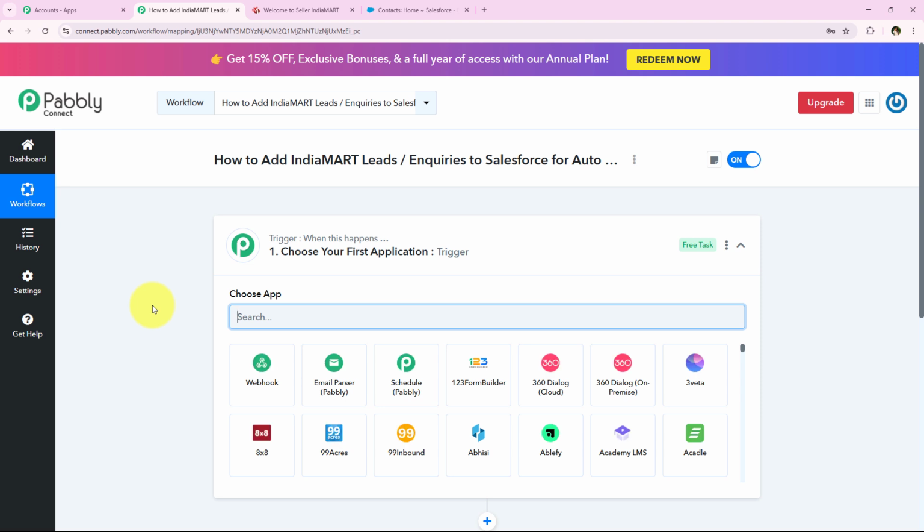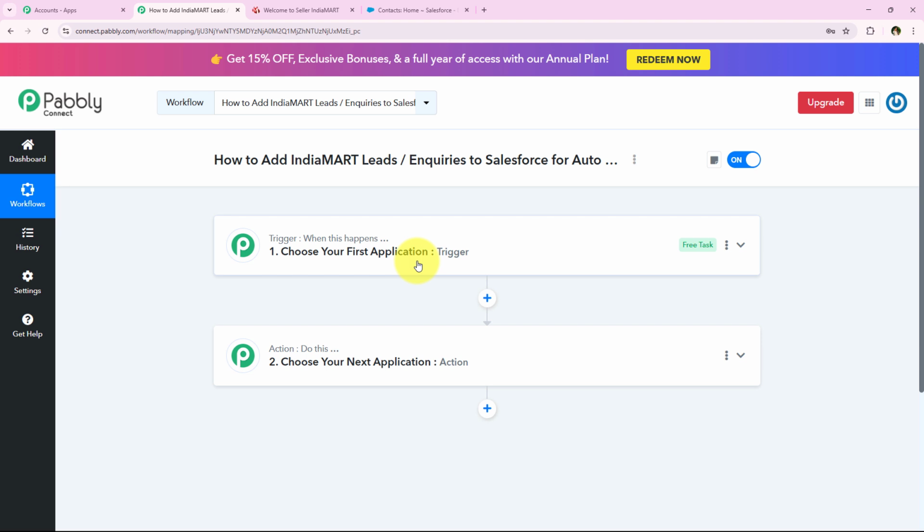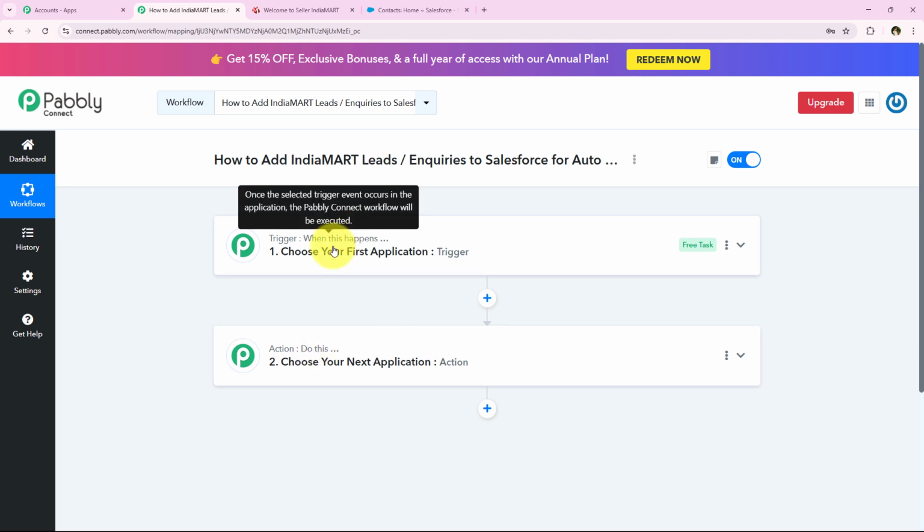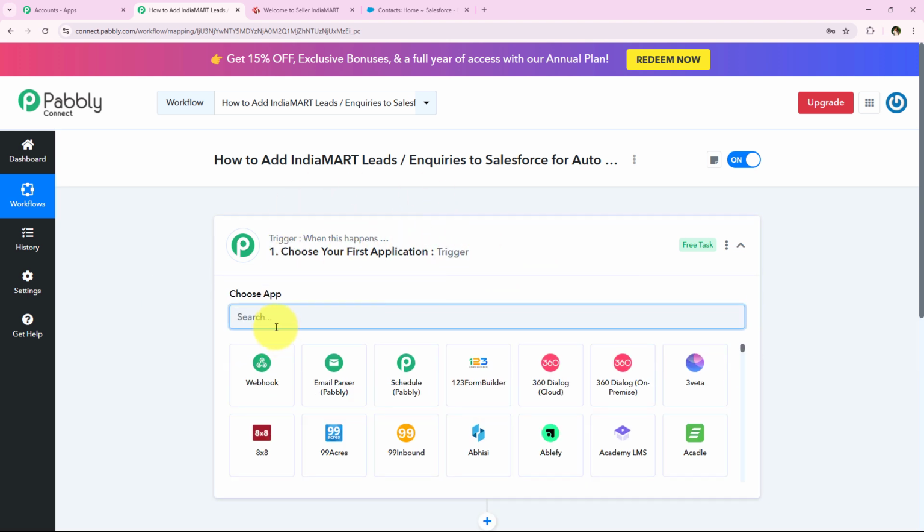So this is the most important window because we have trigger and action in this. Trigger and actions are the two main important principles on which our workflow will run. Trigger means when this happens, and action means do this. So by this you can understand that the actions are response towards the commands given by our trigger, and that's the particular reason that we can have only a single trigger but multiple actions following the commands of our trigger in a particular workflow. So to get started, we simply have to select our trigger application.